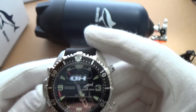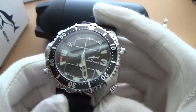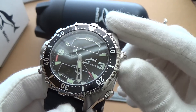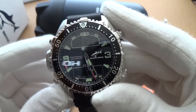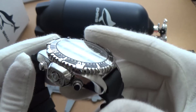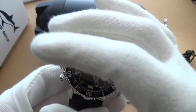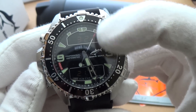We also have three pushers: mode, stop/start, and reset, then the crown at the bottom. This is quite a difficult watch to review — firstly, I obviously can't test the actual depth gauge. I'm not going on vacation for a little while, and the only place I could test it would be in the East River, but the NYPD won't appreciate me diving in a busy shipping lane. So let's assume the depth meter works and just analyze the watch.